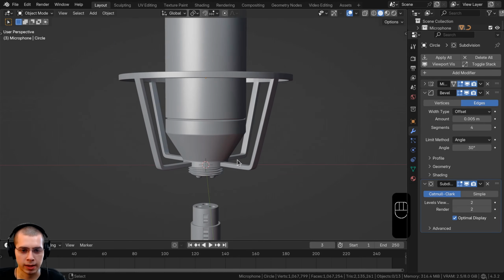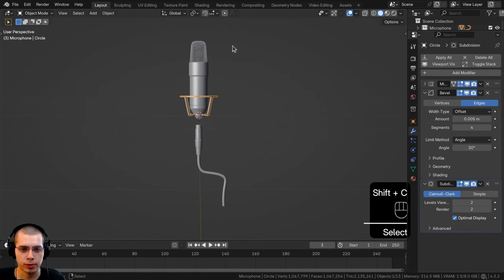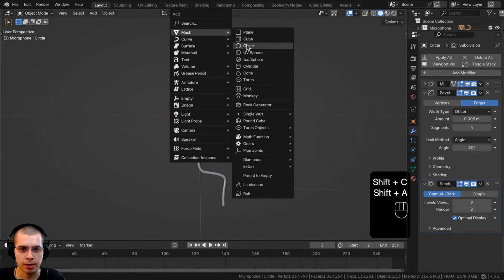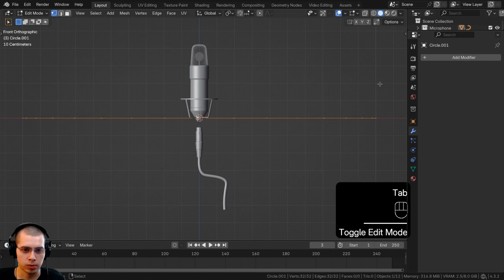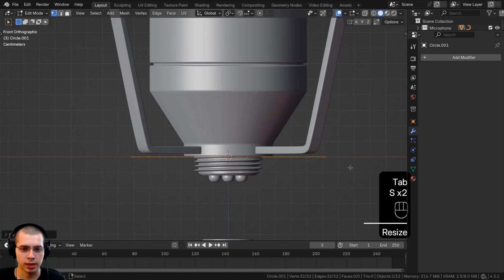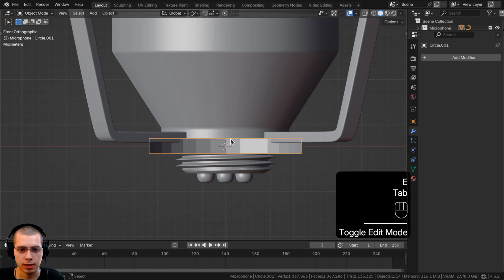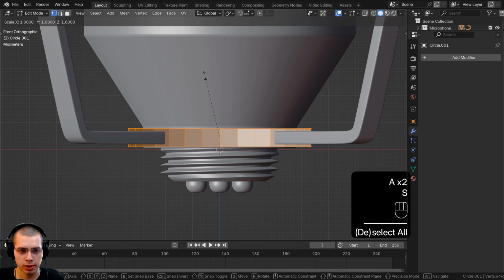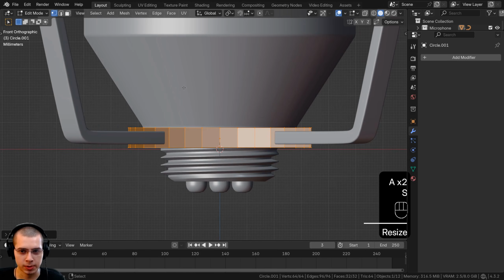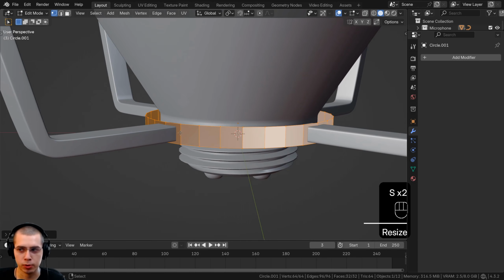So now we're going to model that little piece there, which is going to be the center of where this connects. So bring the 3D cursor to the center. We're going to go to the add menu and add another circle. And if we go here to the front view, we're going to go into edit mode, and we're going to scale it down really small, let's bring the entire thing down, and then we're going to extrude it up like that. And then back in object mode, we'll bring the entire thing up. And then in edit mode, we're going to scale the entire thing up a little bit so it's slightly thicker, so that piece can just merge there, right in there. So this metal piece here is just going to merge inside there.